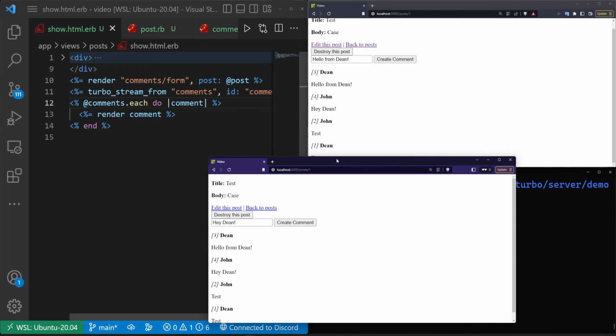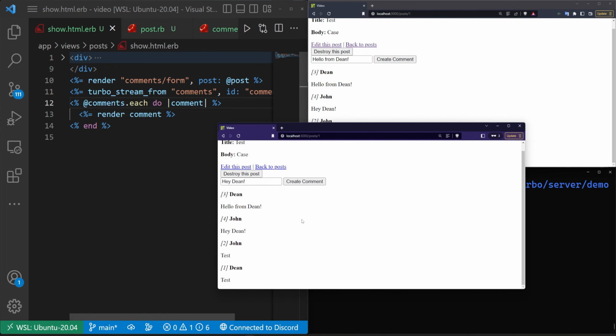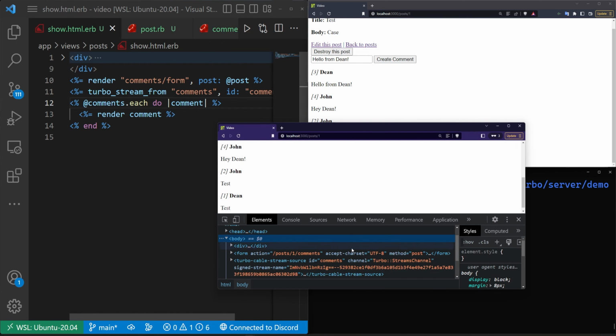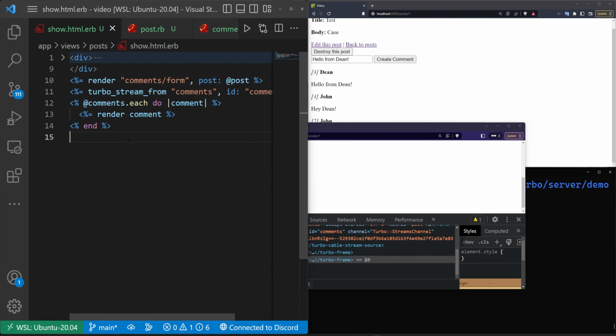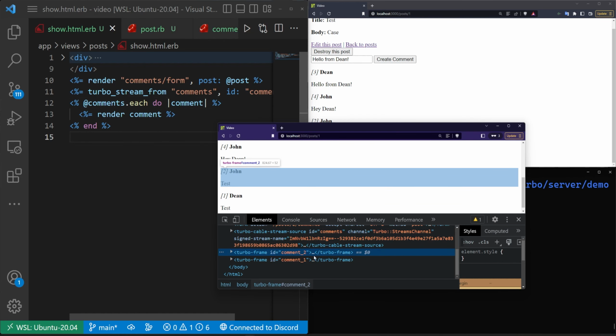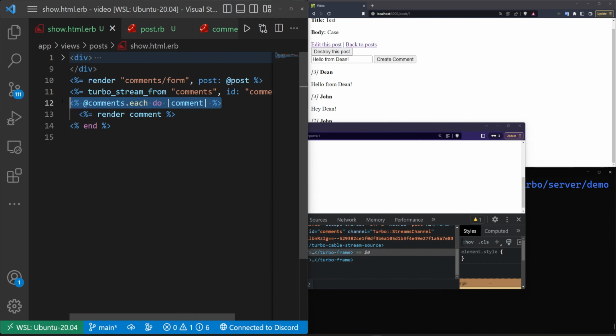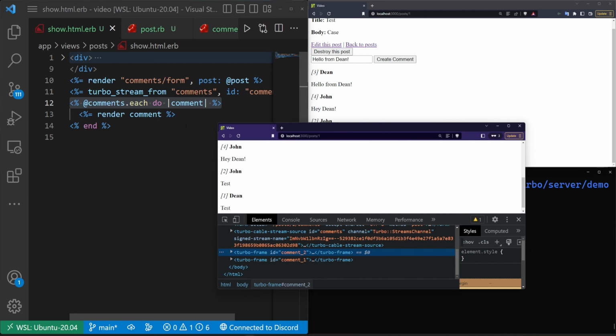What's interesting, though, is we're getting a little bit of a disjoint set here with where these are being appended to. And the reason is the comments themselves right here are inside of this comments.each block, right?